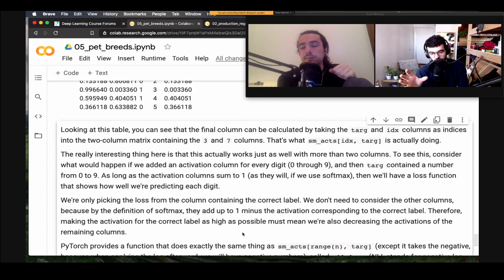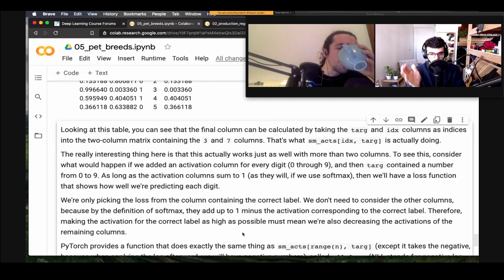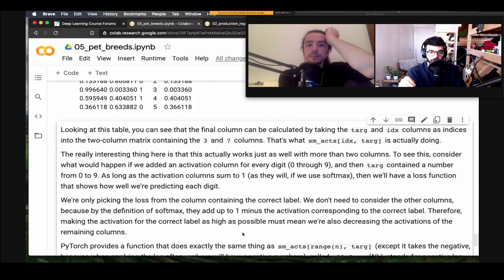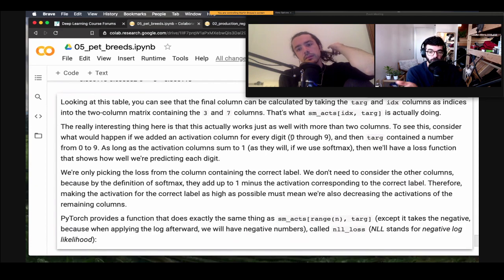It feels like this whole section is trying to just say, look, before we did it with this binary, is it or is it not? But now we're going to apply a little bit of math to showcase what it might be closer to using the softmax exponential function. And we're still going to plot it between 0 and 1, but it seems like they wanted to drive the fact that you can do the softmax function even if you are doing just these two binary options, like is a cat, is not a cat. And then it's slowly showing, look, we could do it not just 3s and 7s. Now we could do it 0 through 9 as long as they sum up to 1.